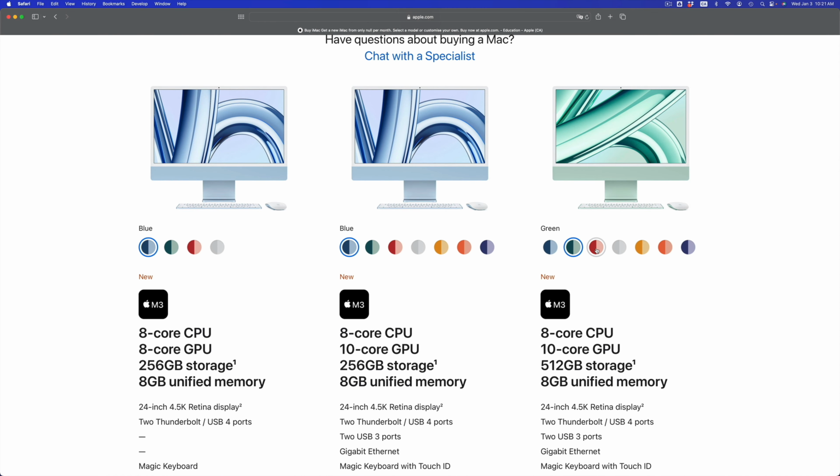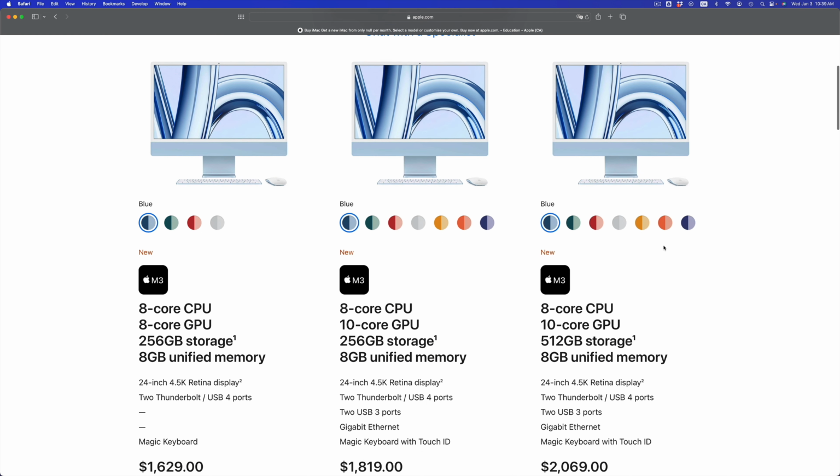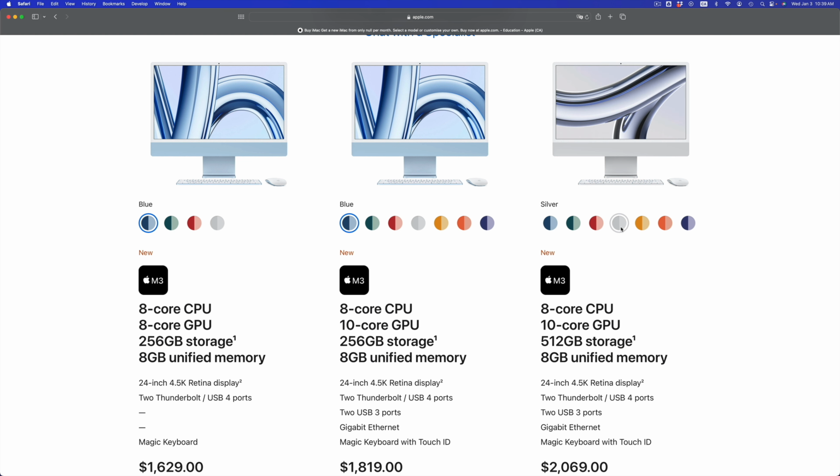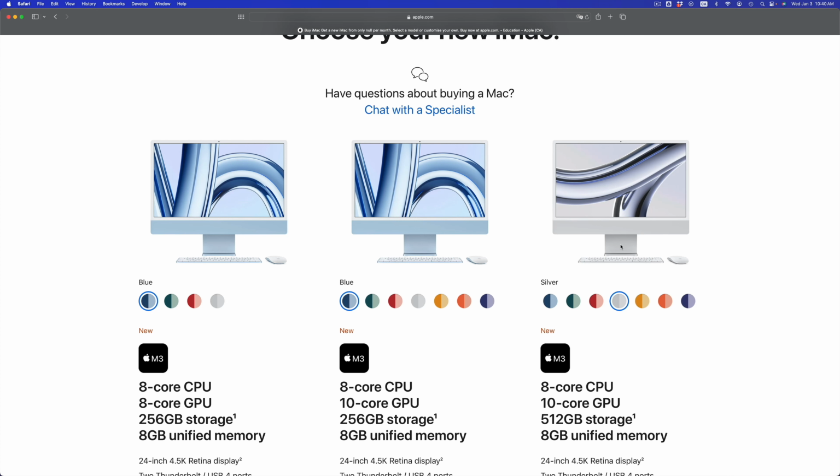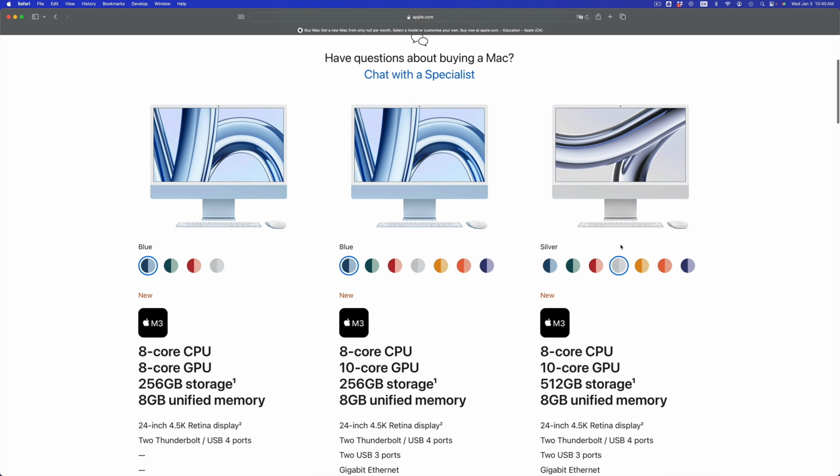There are several colors you can pick from: green, pink, and so on. If you don't know what you want exactly, I would go into an Apple Store and check those out. And that's because whenever you make a video, the colors just don't come out exactly how you see them in real life. But anyways, if you guys are trying to decide which iMac to go for, the most popular ones, just to let you know, are blue and silver. And that's because the back of the blue looks actually really nice, but the front I'm not a fan of. And when it comes to the silver, the front looks slightly better. Keep in mind that for most of you, in your setting, you're almost never gonna see the back of your iMac. You're mostly gonna see the front. So keep that in mind when you're buying an iMac.